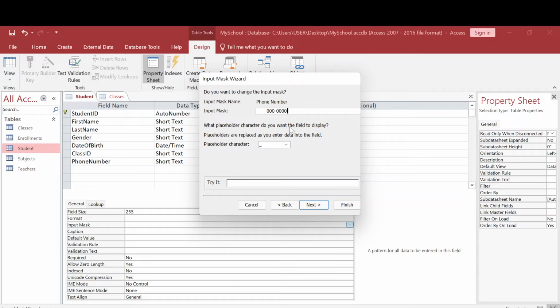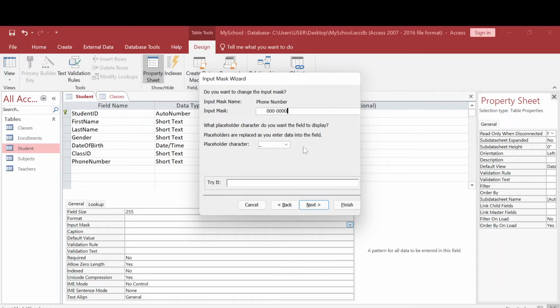If I put 0000000, that simply means if the user does not input it this particular way, it is going to give an error message. And then if I put, for example, L in front, that is simply going to show that it's a required letter. Or if I put a question mark, then that shows that it is an optional letter.